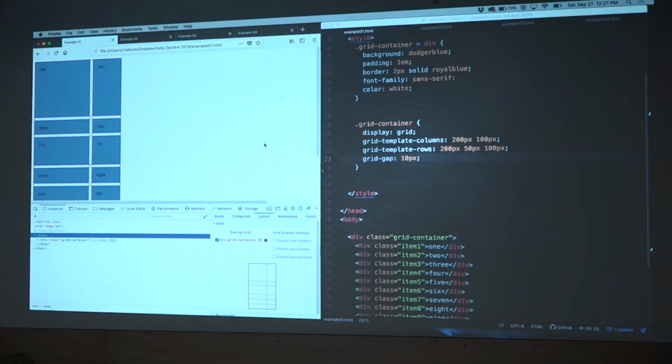So with CSS Grid, we have a new unit of measurement that was created just for Grid. And it's called an fr. And fr stands for fractional unit. So what the fr does is it allocates any free space that's left over, up to however many frs you want. It divides it evenly as long as there's space left over. So let me show you how that works.